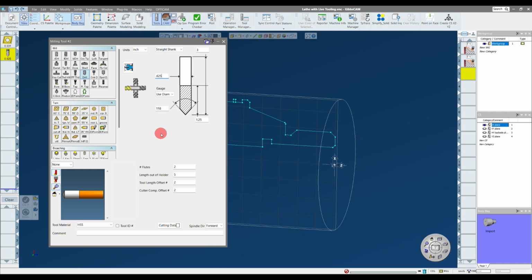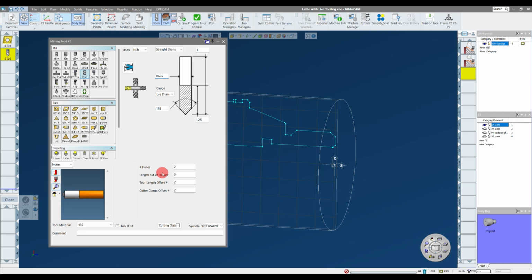If you're not great with fractions, or say you get a weird hole size, like you need to drill a hole that's 23/64 in diameter, you can actually put in a fraction. So any box within GibbsCAM that you have to enter a number, you can use as a calculator for basic math functions. So for instance, I can take and put 5 divided by 8, 5/8 of an inch. And if I click equals, it automatically calculates that.